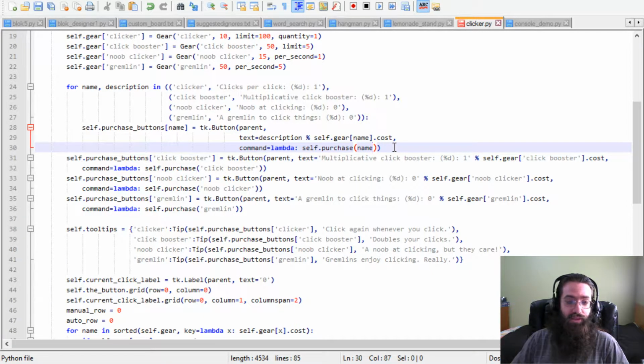So this can be useful if you want a whole bunch of buttons. Let me manufacture an example.